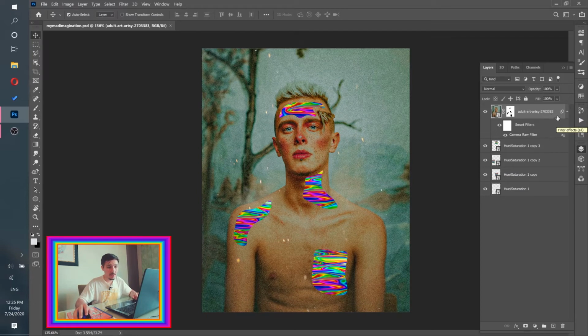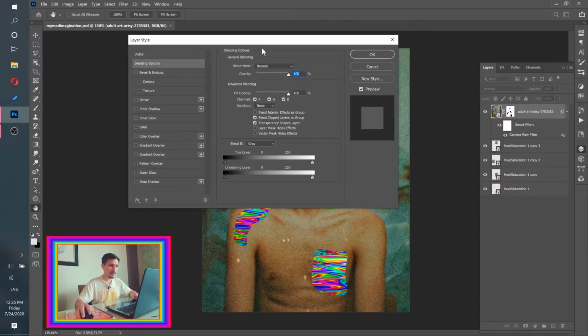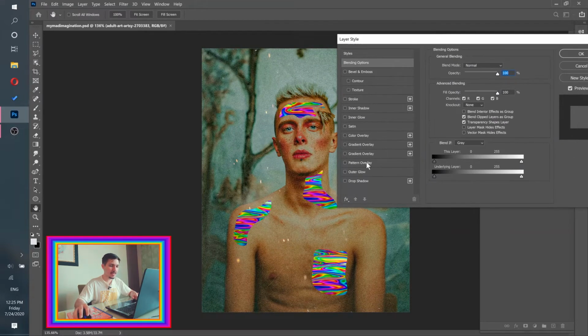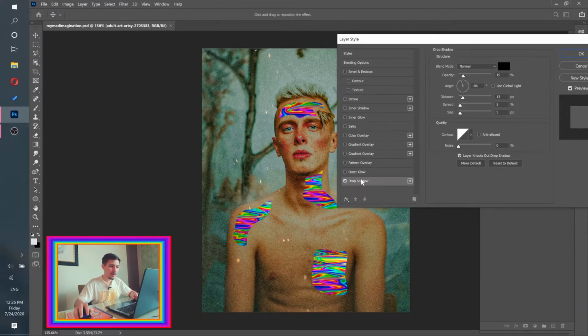Okay. Let's right click here somewhere. Let's go to blending options. Let's wait. Good. Now let's go here and click on the drop shadow, and when it's on, first of all, I want to make the opacity around 50%, or a little bit less maybe. I want to make the distance a little bit more, and now I also want to add a little bit of softness. Oh yeah, baby, look at that.